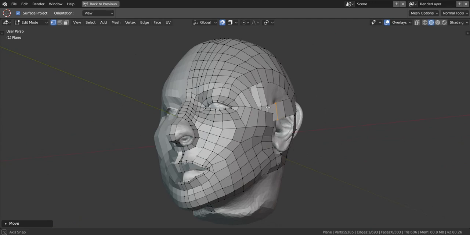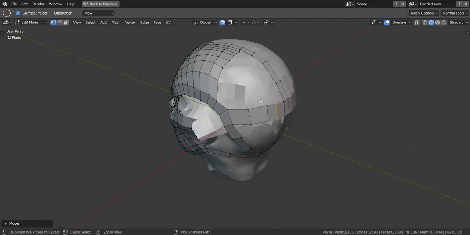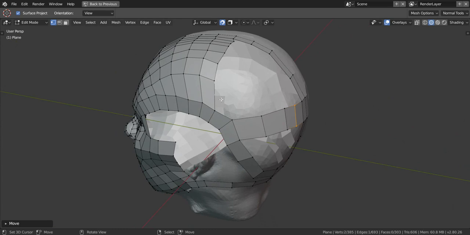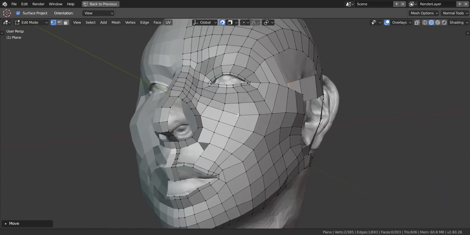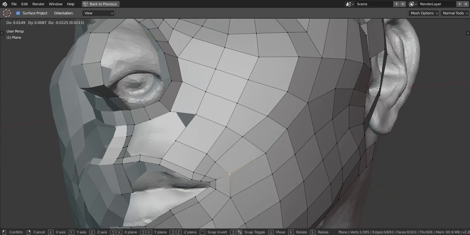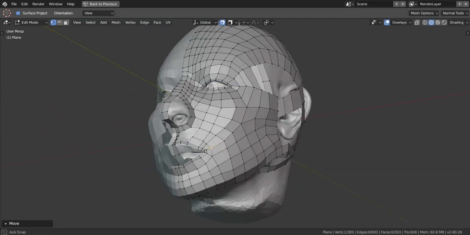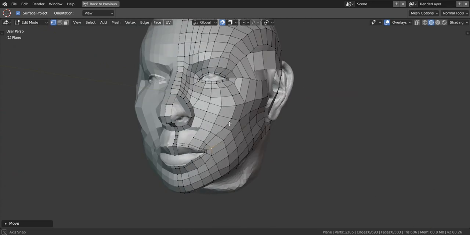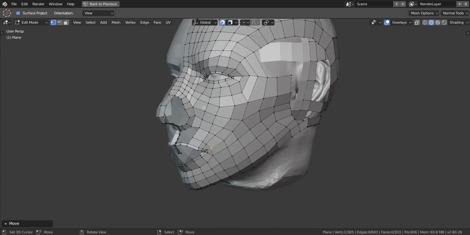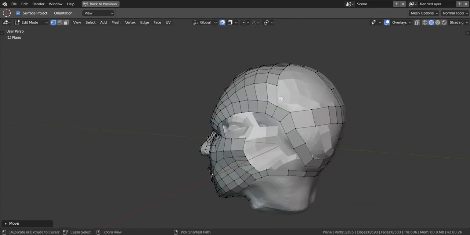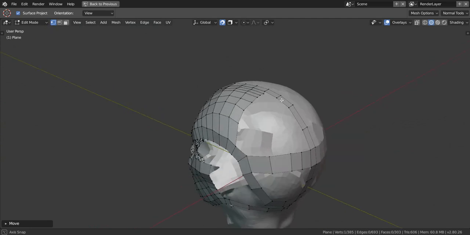I finished the nose as well now, because the things that remain are not really difficult anymore. The very difficult part is always the head here, to have those face loops align well. This is one of the big challenges, to have them like this. When I have them already, it's more like just closing the gaps.